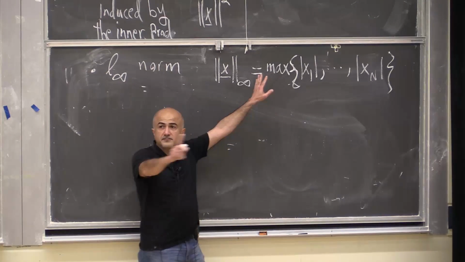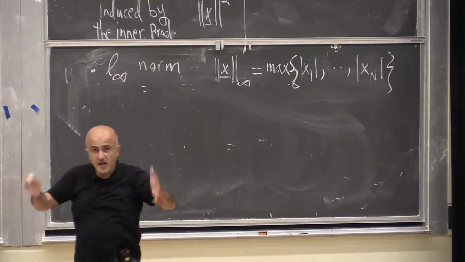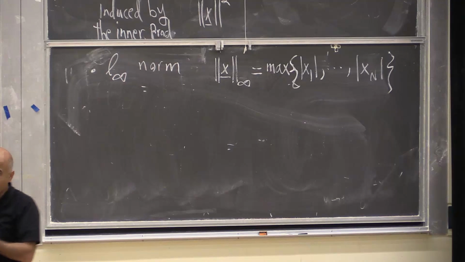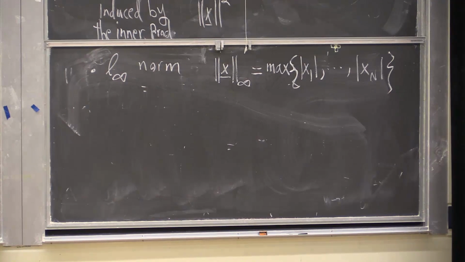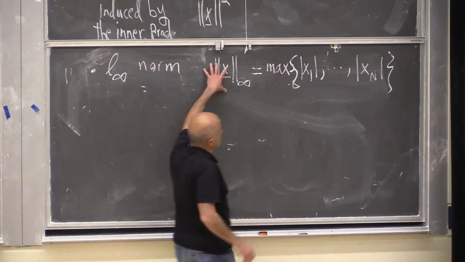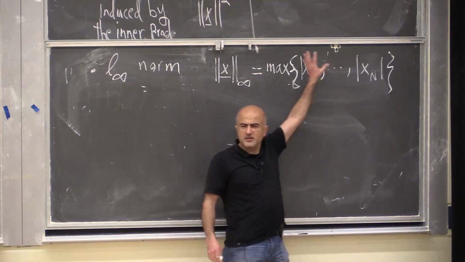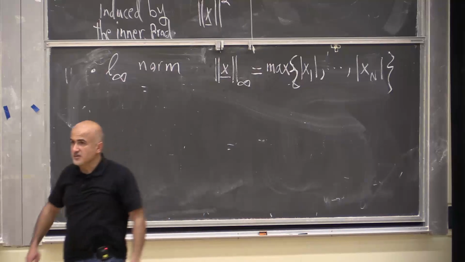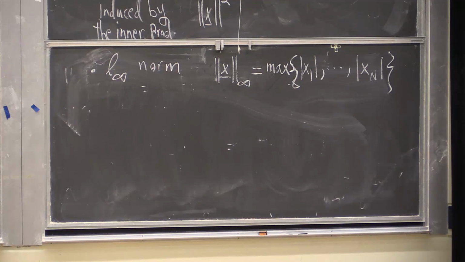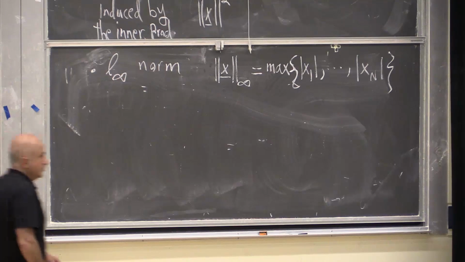You're going to decide what the maximum safe distance is, and you're going to place, let's say, the fire station at a location such that if there is a fire, the maximum time it takes is within your specs. So that would be a case where you do an optimization over the L infinity norm. But we're not going to deal with that in this case. I just wanted to mention that so you know I'm not throwing these at you for the sake of it. What we're going to focus on is the 2 norm from now on.